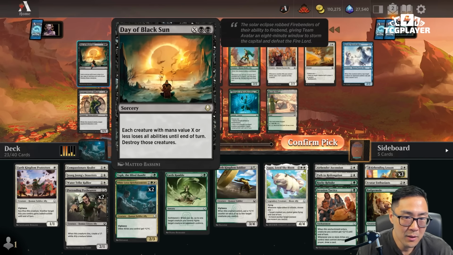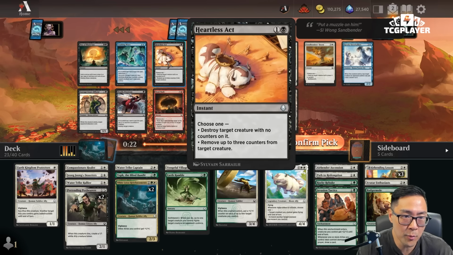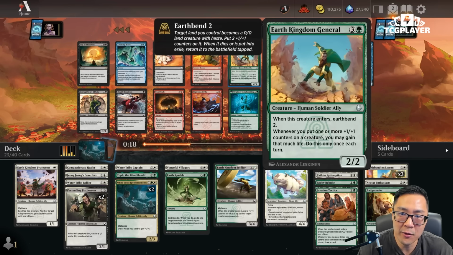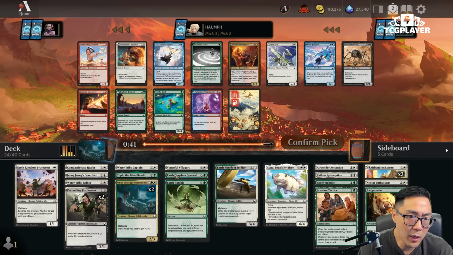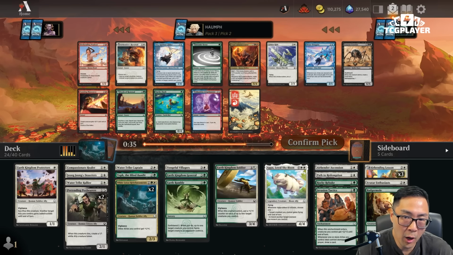What is this? Oh, it's a Wrath. There's like several Wraths. Black has like 2 Wraths. I'm not going to take the Wrath though. Heartless Act is a good removal spell. So is Iroh's Demonstration. But I am taking Earth Kingdom General. Also, it's not a bad card to Airbend as well, right? Like, just airbend this and play it again. Like, assuming your airbend effects are free.